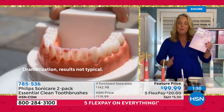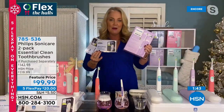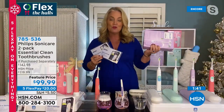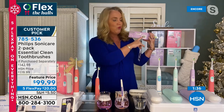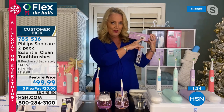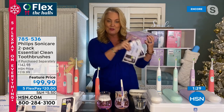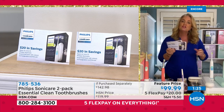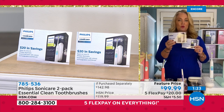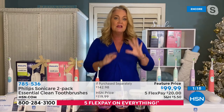But the two boxes come inside of a larger box. Then the two rebates are separate from there. The reason I bring this up is somebody actually asked a question. It was great because I read it in the review. If you're using it as a gift, you can write down the UPC code and then send in the mail-in rebate, so you don't have to cut out the UPC code. That's just a little tip that fortunately one of our customers checked into. They allow you to write that onto the rebate, and that way you can still get the rebate and still keep the box fully intact.